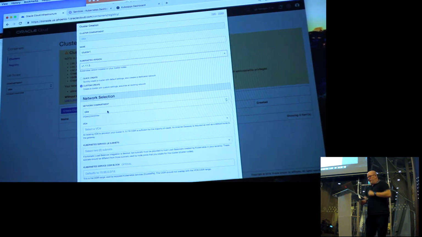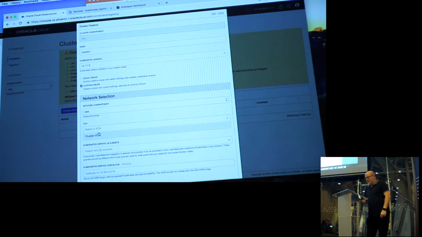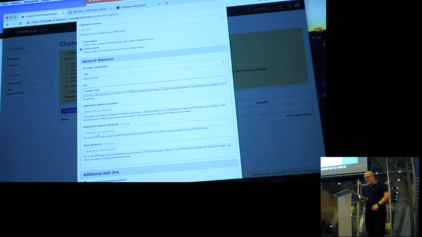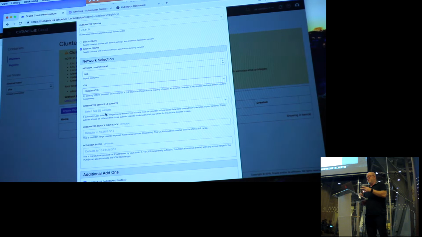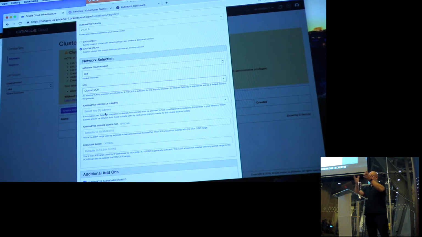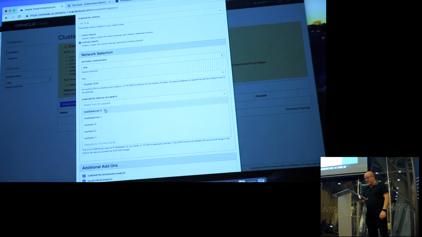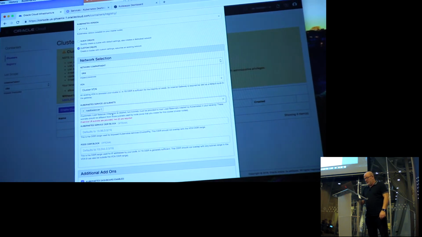So then we've got the compartment. I'm going to give it a virtual network in which to run, and then if I'm going to create services and expose services, I'm going to specify some networking that I'm going to be able to put load balancers in.